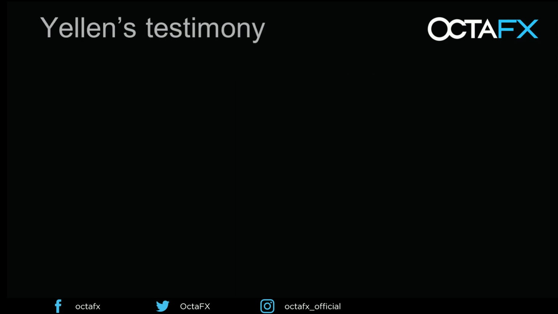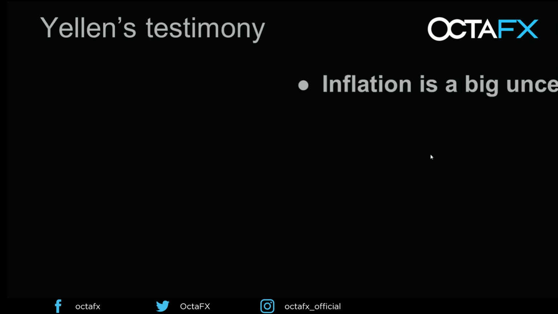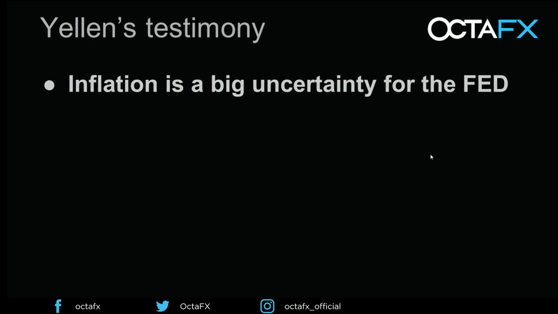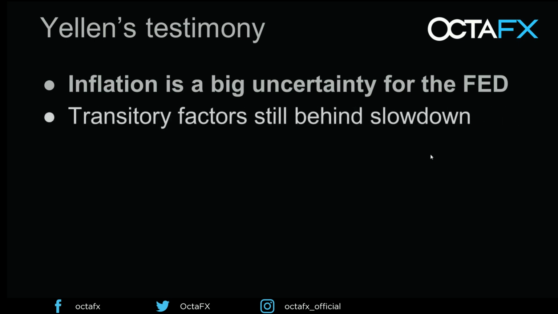We have that figure coming out tomorrow. So a bit more on what Yellen said, of course the most powerful central banker in the world, that inflation is still a big uncertainty for the Fed. They're monitoring inflation very closely. On the other hand, she did try to balance it out by saying that transitory factors are still behind the slowdown. This is a repeat of what we heard last month in the rate decision.